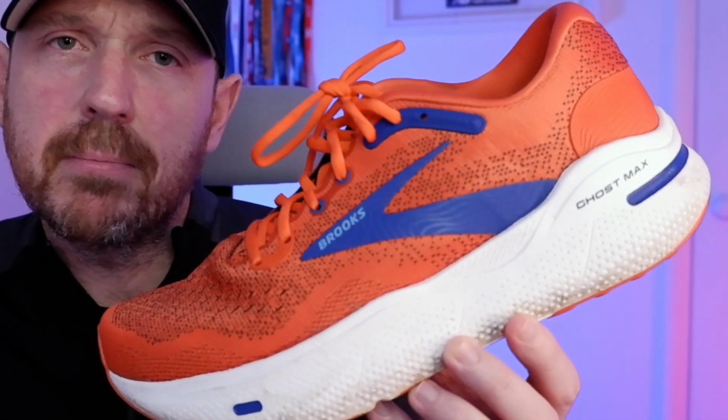Okay, so the first shoe I'm going to talk to you about is these, the Brooks Ghost Max. Now the Brooks Ghost Max is one of my favourite running shoes so far of the year, and actually all these shoes, by the time you've watched this may have been updated, may have been replaced, but fundamentally there's something about each of the shoes that I think you should look for when choosing a shoe, maybe if you're looking for one specifically for parkrun. But the reason I picked the Ghost Max is because it will work well at parkrun, but it'll also work well in all the other bits of running that you're doing.